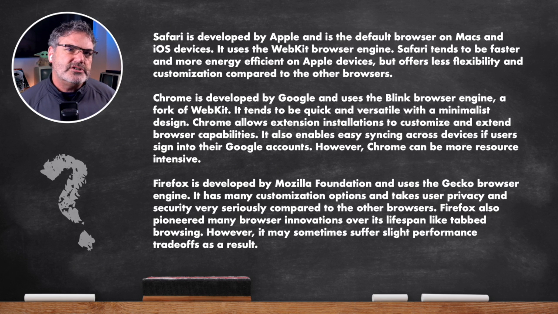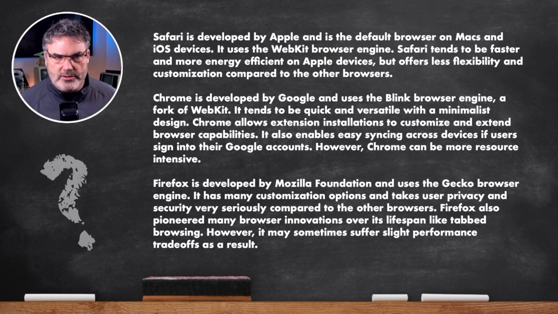But it doesn't offer as much flexibility as the other browsers. So you have a fast browser that is highly energy efficient, but it also doesn't have as much flexibility. If you want to stick within the ecosystem and you're using a laptop, to me it's a no-brainer. You go with Safari. Chrome has been known to eat up the batteries. It's not an efficient browser, but it offers more flexibility. So that's Safari, we have WebKit.